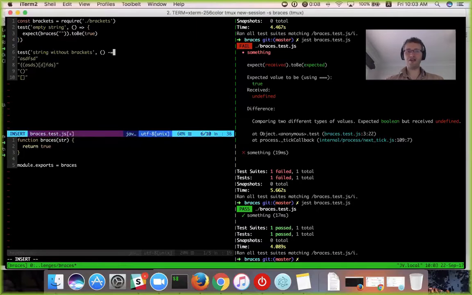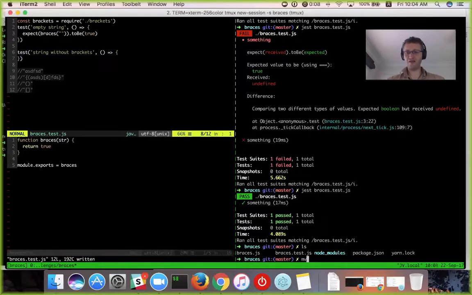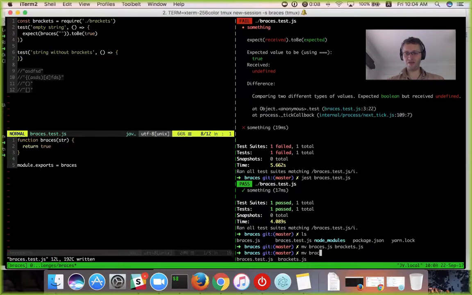So right now I'm anxious because I know I busted my code. And if I run my test, it's broken. I'm going to quickly try and swim to the side of the pool and grab hold of something solid, which is code which is functioning and running. So I've called that braces test.js, and we're going to call that brackets.js, and I'm going to move braces.test.js, and I'm going to move that to brackets.